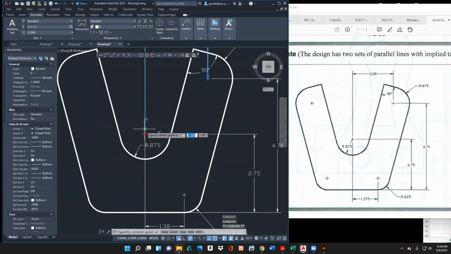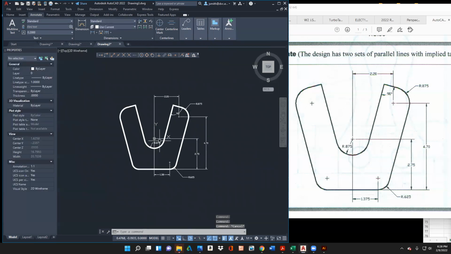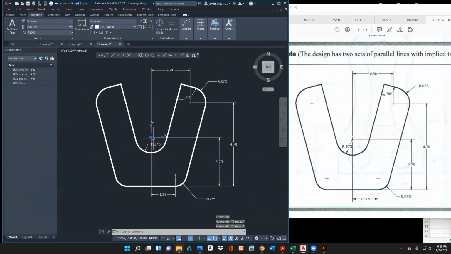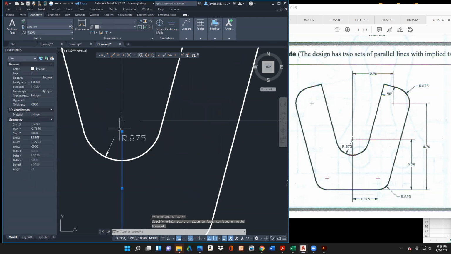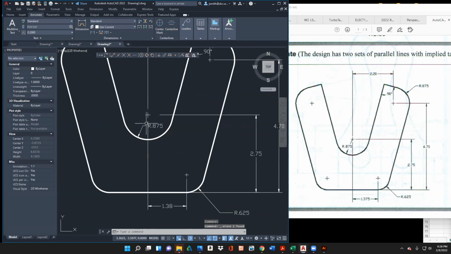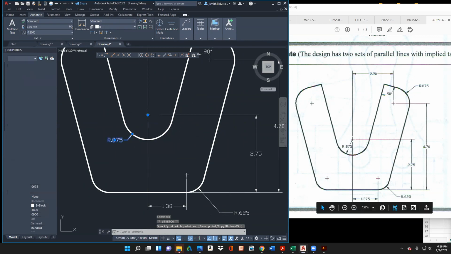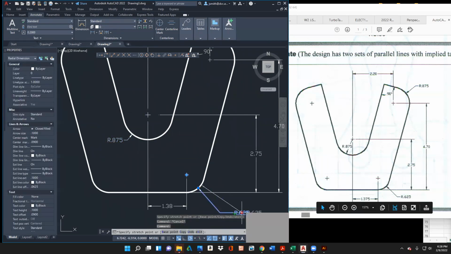This is a little tricky because it's showing me my X and Y 0, 0, my center point. How could I do this? I could just move this. Probably not the best way to do it, but if I move it off of there, then I can see I've got all these extra lines that I probably don't need. And you always want to avoid any text overlap, but this is okay, right? So we're good here. I'd accept it if it was outside too, that's fine. But I think that's basically it.